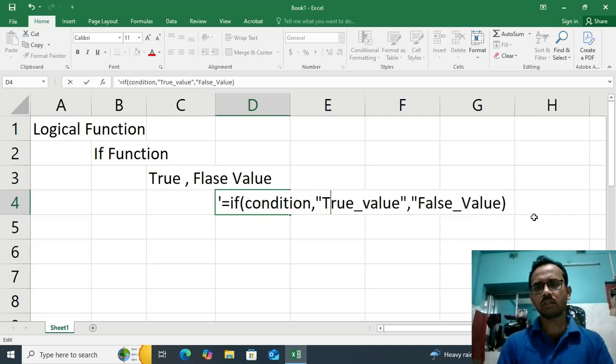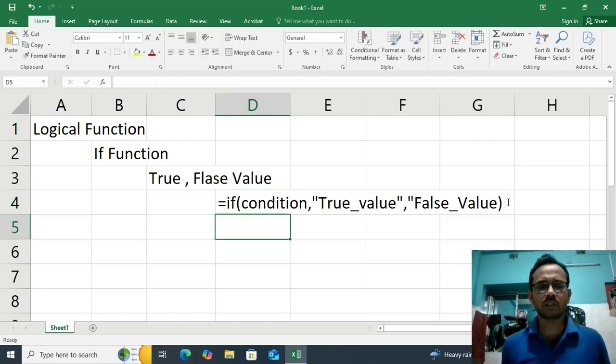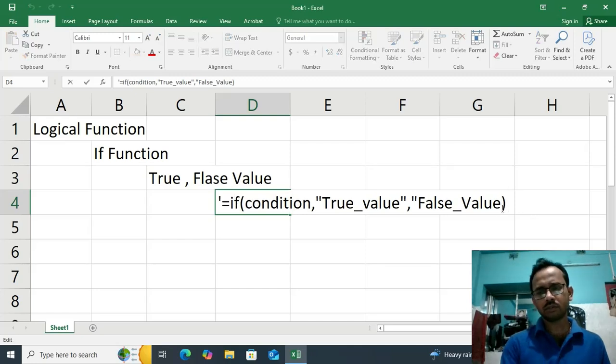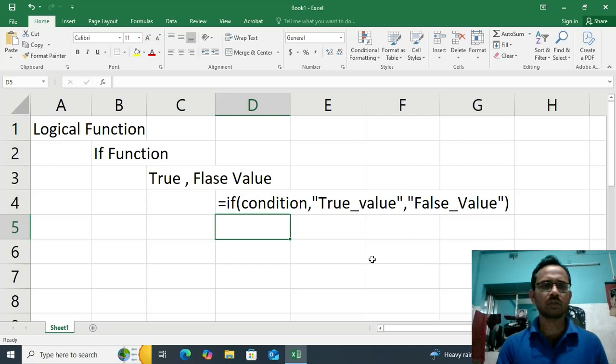So this will be the look of your if function. Now if the condition is satisfied, in that case we will get this one. If the condition doesn't satisfy, in that case we will get another value, and what is that value? That is the false value.